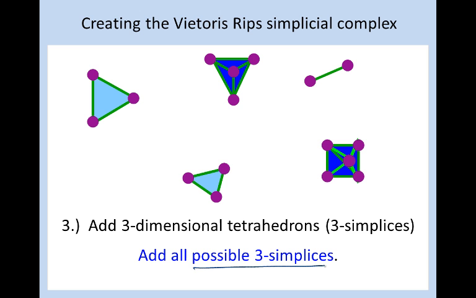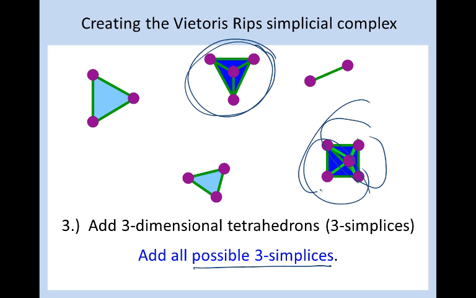So whenever we have a tetrahedron, whenever we have four points close to each other, we've got the boundary of a tetrahedron formed when we created our two-dimensional simplicial complex with our triangles. We can now fill it in with 3-simplices. So we have a tetrahedron here, and then remember we had five additional tetrahedra. So we could go ahead and fill those in as well. And so now we have a three-dimensional simplicial complex that had our vertices created from step zero, our edges from step one, our triangles from step two, and now our 3-simplices from step three, our solid tetrahedra.